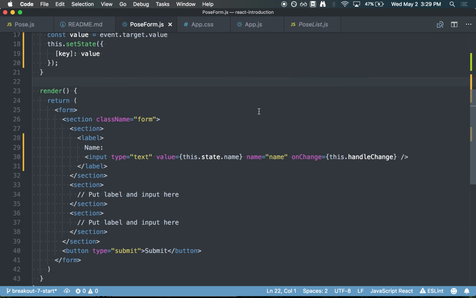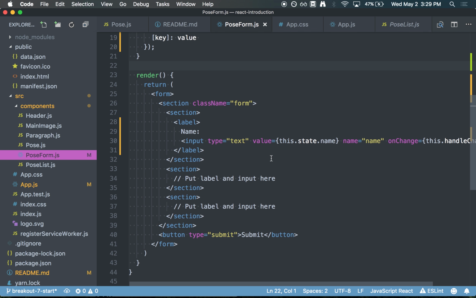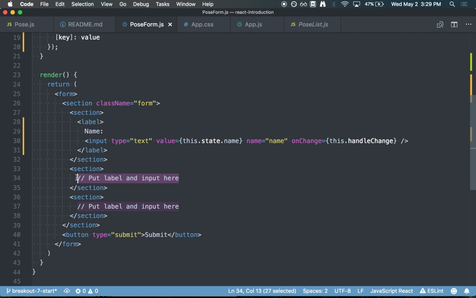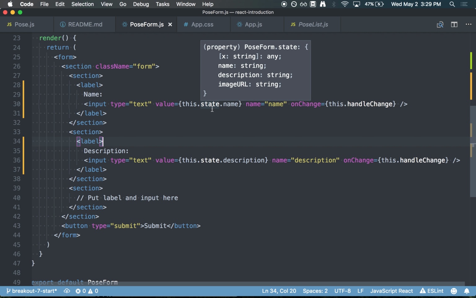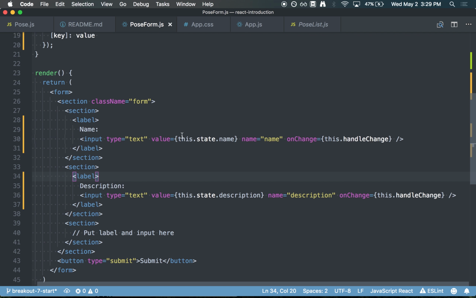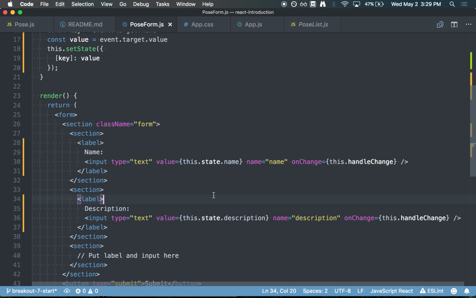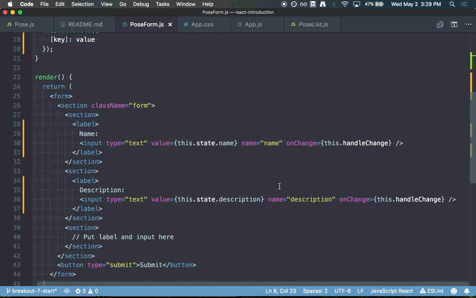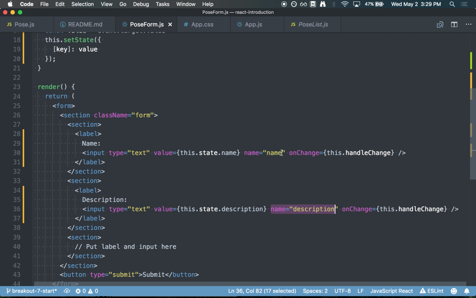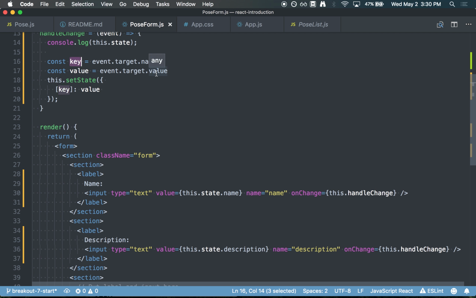So if we go back to our post form here, actually, let's hide that. I'm going to go ahead and just paste what Fionn had. We'll put it right in there. Pull back our spacing a little bit. Cool. Looks good. So Fionn has wired up in a very similar way. We're tying the value of this input to one of our values on state, description in this case, and we're essentially just using the same onChange method. And for this particular one, we need to set the name to description so that this method can properly use it as the key.